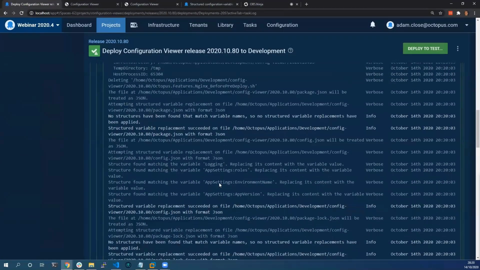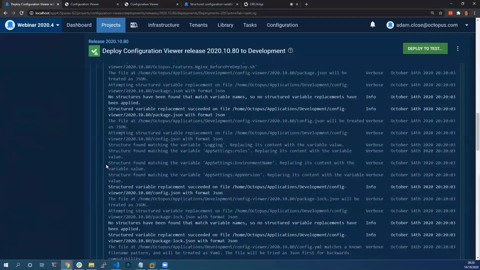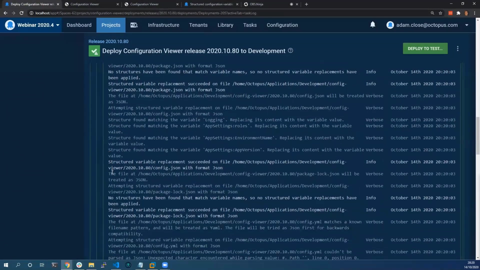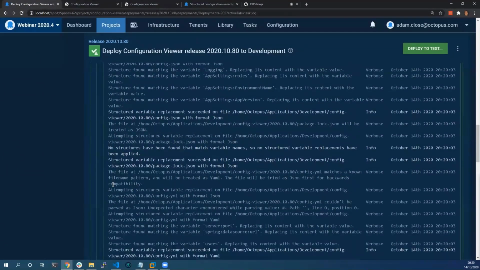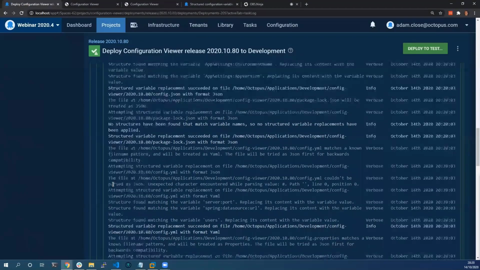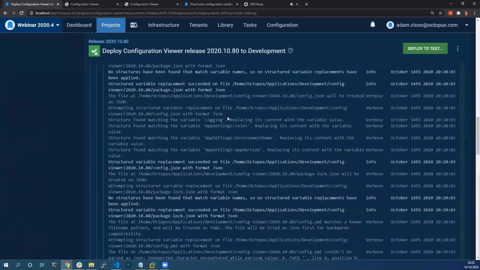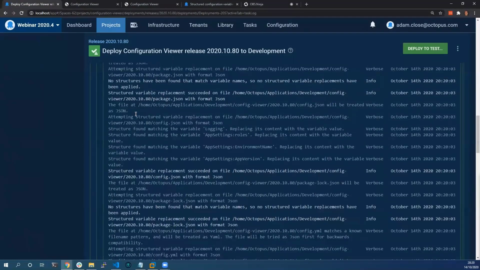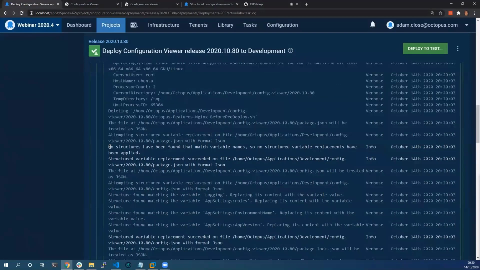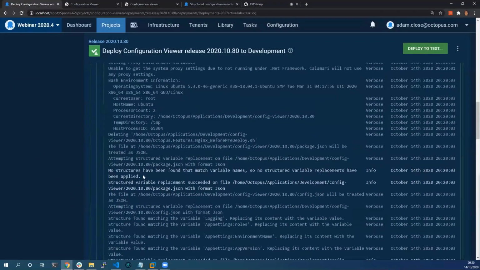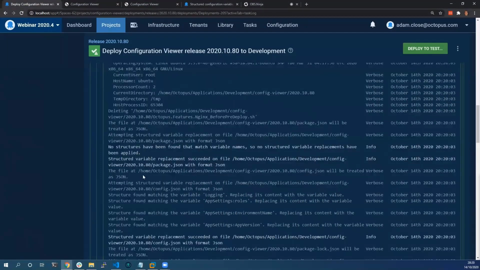And we can see here, I'll try and find that actually, just one second. So I'll show you the process of replacing the content. It's right there. Go ahead. Sorry. Yeah, so it's always going to try and parse the configuration file as JSON first, and if that fails, it's then going to go ahead and parse it with the right file extension.